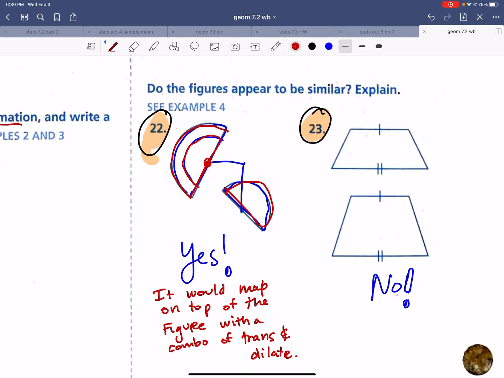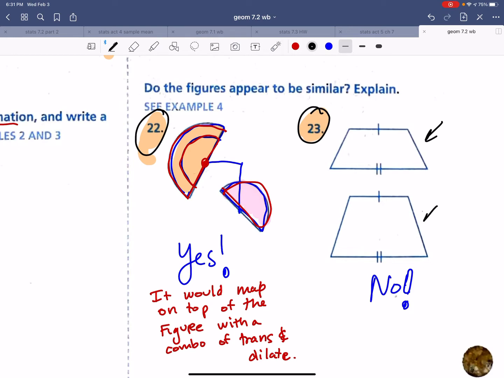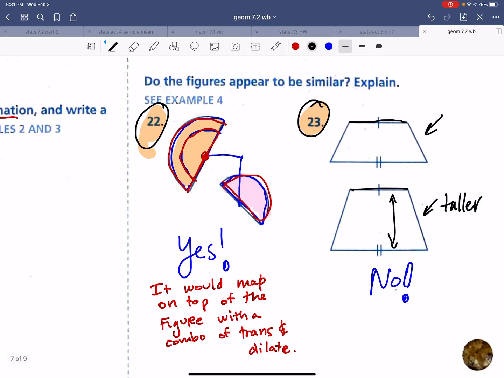And so we know that that should work, right? A lot of other people said yes, and they just said more generically, they're the same size, just not the same, or excuse me, they're the same shape, but just not the same size. Now we have to be careful here with just that kind of a wording because these are both trapezoids, you see? And what's interesting is this length is equal to this length. So this is a shorter, or this is a taller version of this one. So it's been stretched out in the height, but it hasn't been stretched in the width. These two shapes have the same width.